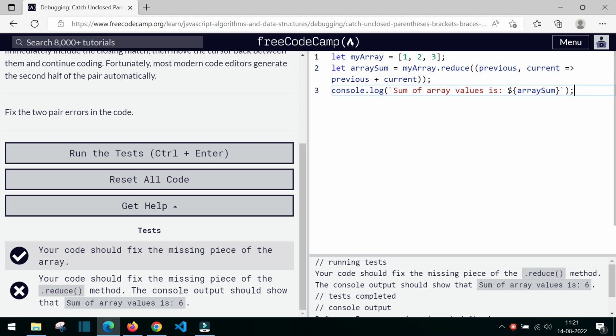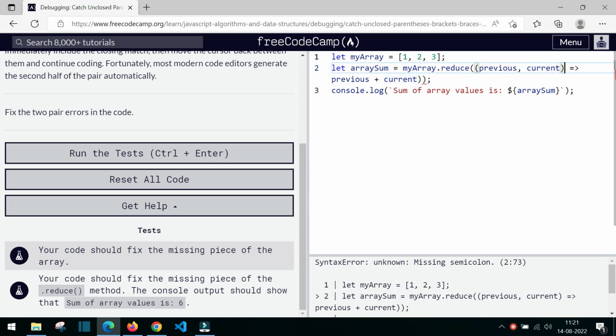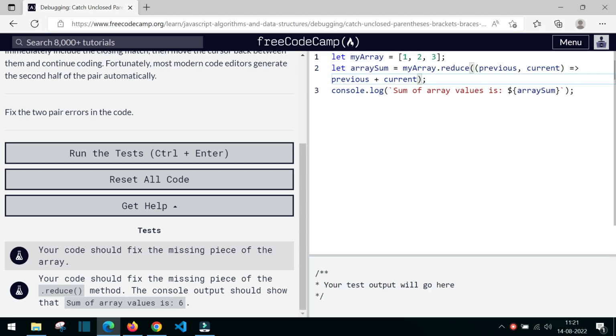So parameters should be inside the parenthesis. Here we have opened the parenthesis but we have not closed this yet, so we have to close it. Here that bracket should not come. This parenthesis is closed here and this parenthesis is closed here. That's it.